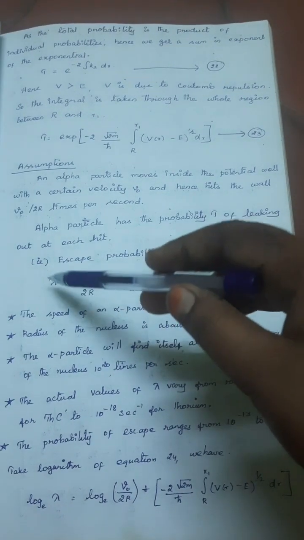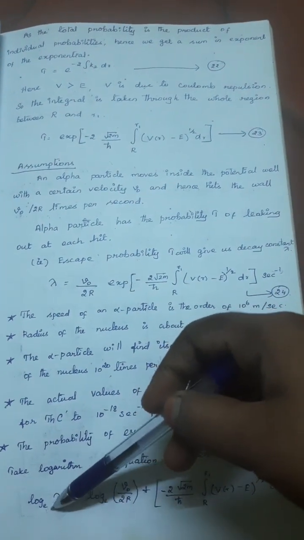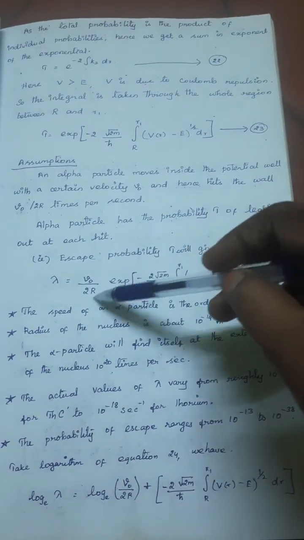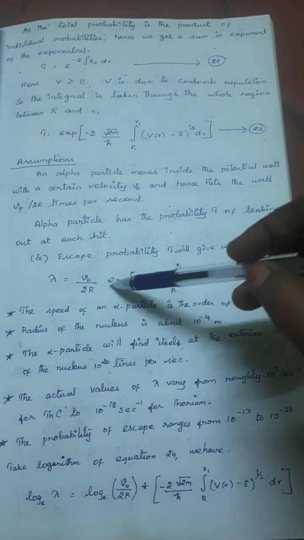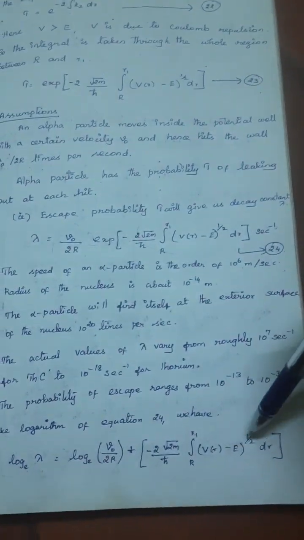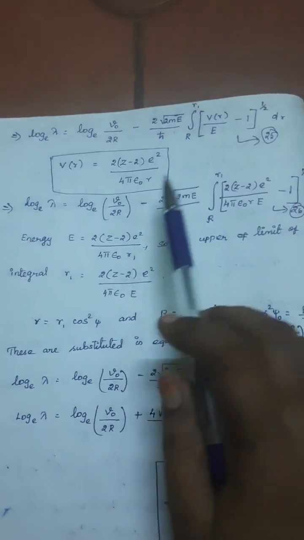So now we take the logarithm of this equation. It is the natural logarithm, so the logarithm of lambda is base e. Both terms are multiplied, so it is the log of this term plus the log of this term. So automatically the exponential and log are cancelled out, and simply this term is there. Now it is the log terms.